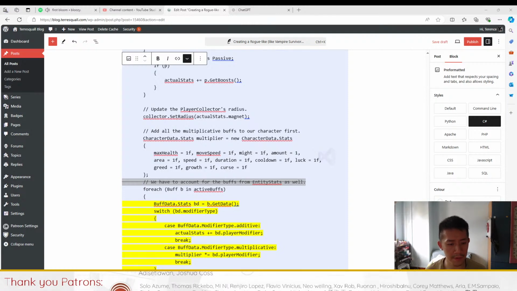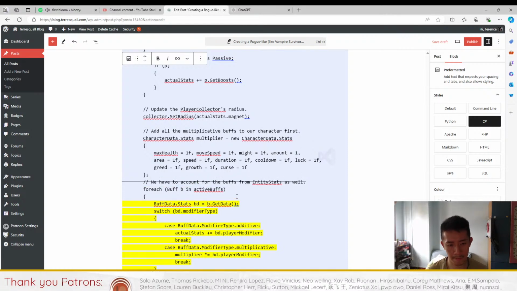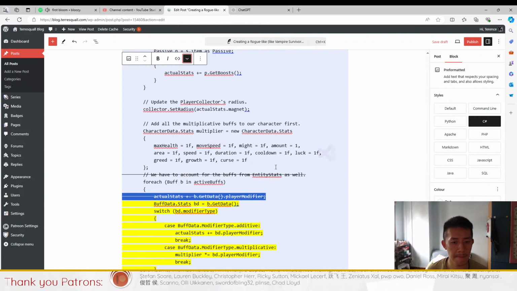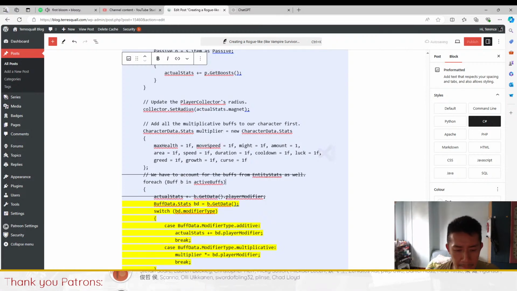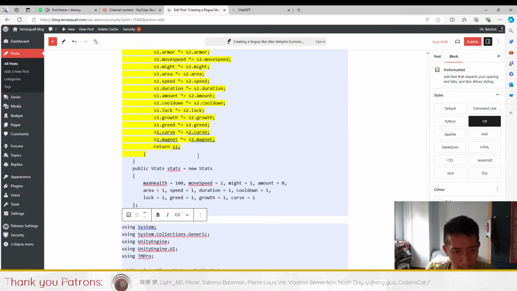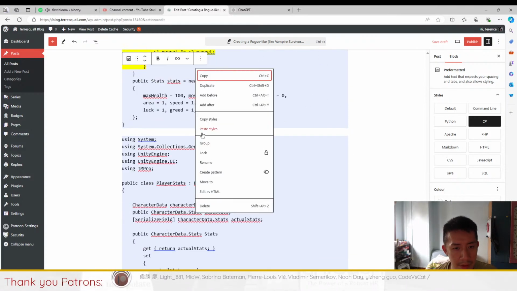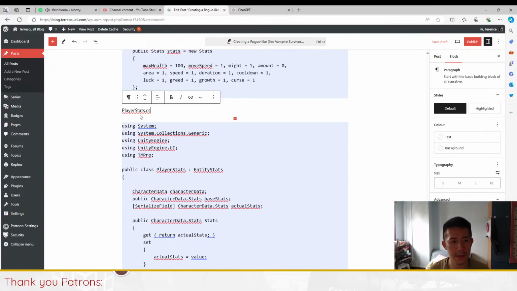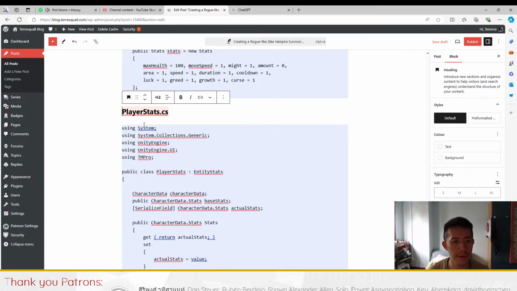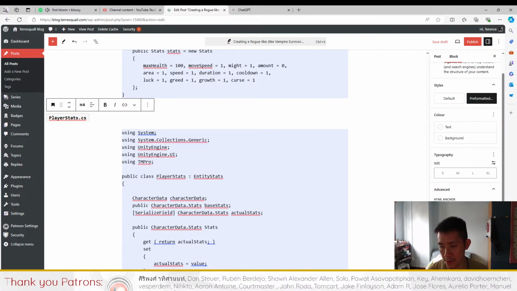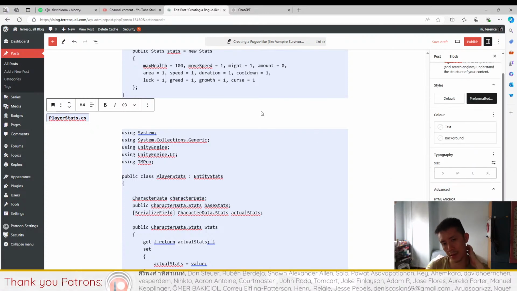This line here is removed. And this is the player stats script. Player stats CS. This should be a heading 4. It's pre-formatted and we got this.